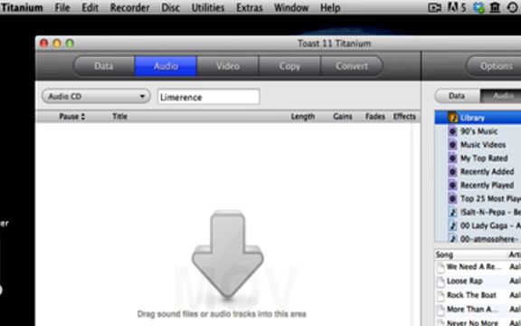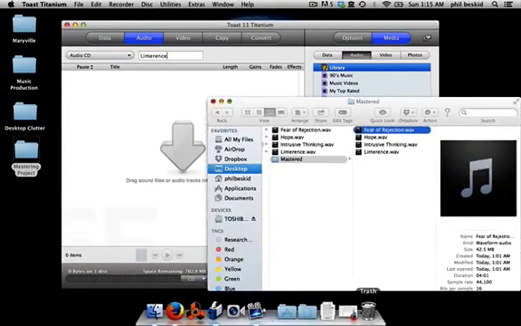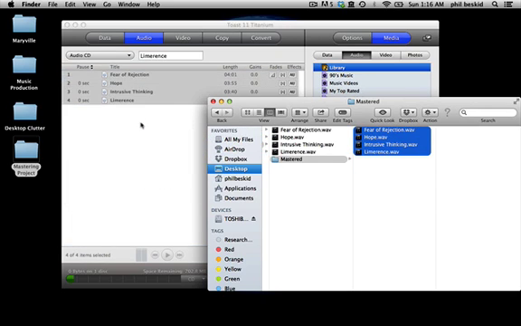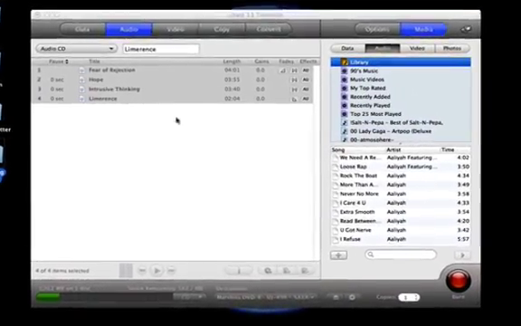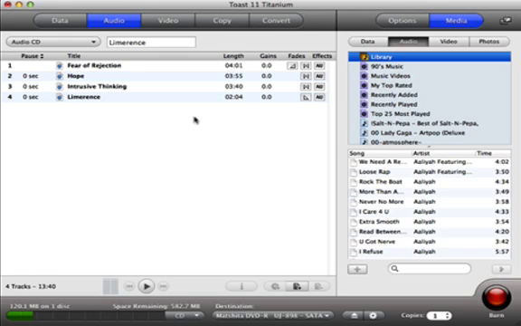Then we're going to want to make sure that we load in all of the various audio files that comprise this album. So I'll just find that location, highlight, and then drag and drop into this window here. So there, you can see that all my songs are now inside this window. It acknowledges the length of the audio file and talks about the pauses in between them. Now, before we go any further, I want to stress how important it is to have appropriate metadata for all the audio files and the album itself.